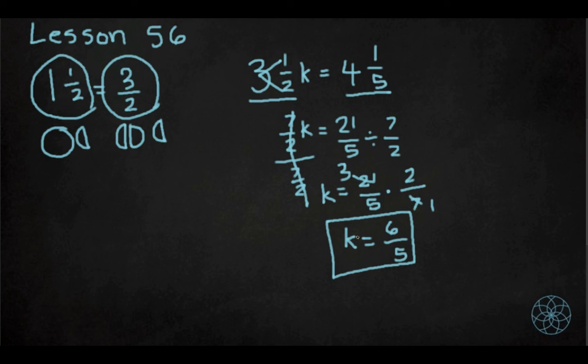So what did we learn today? Improper fractions are the same as mixed numbers, except improper fractions are easier to work with in algebra, and I showed you how to do that in an algebraic equation. Remember, the goal is always to get the variable by itself. In this case, it was k by itself. And don't forget to simplify, so it's just easier to multiply. And lastly, go ahead and leave your answer as an improper fraction.